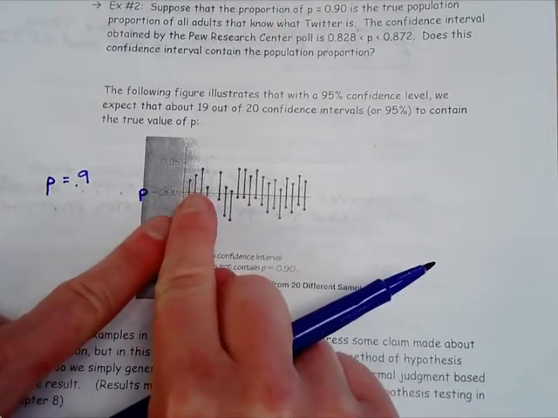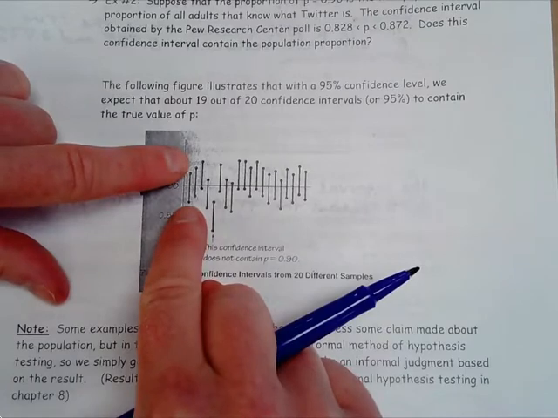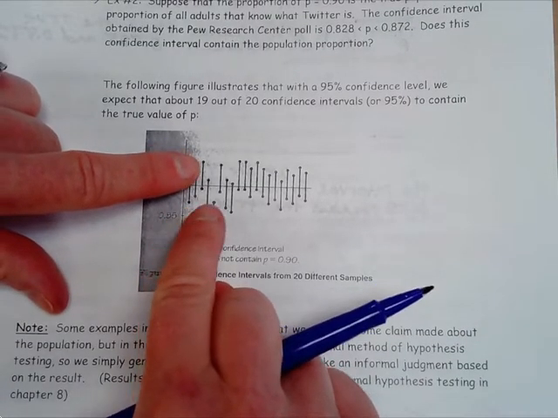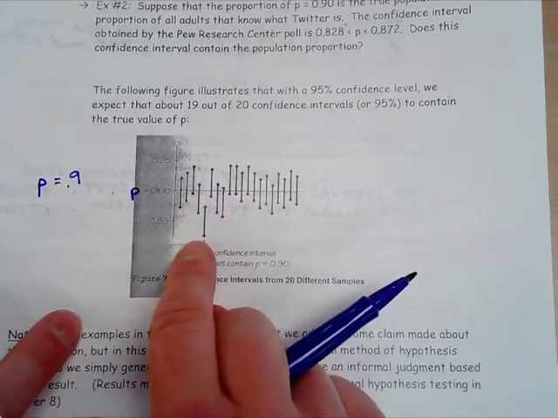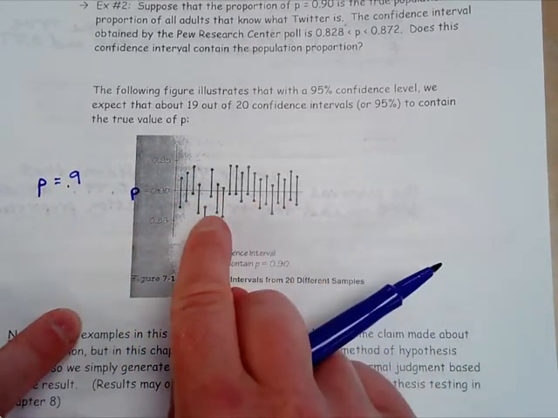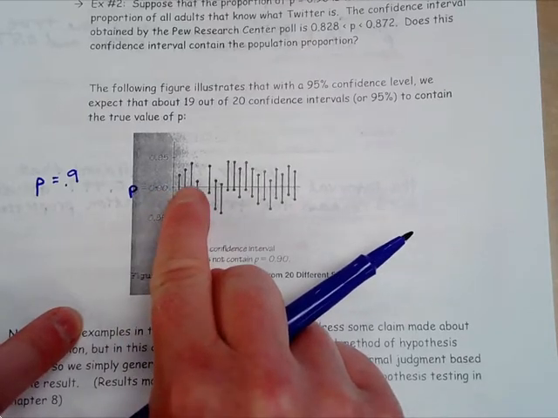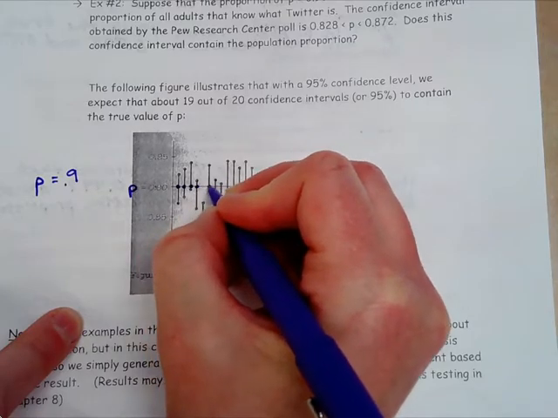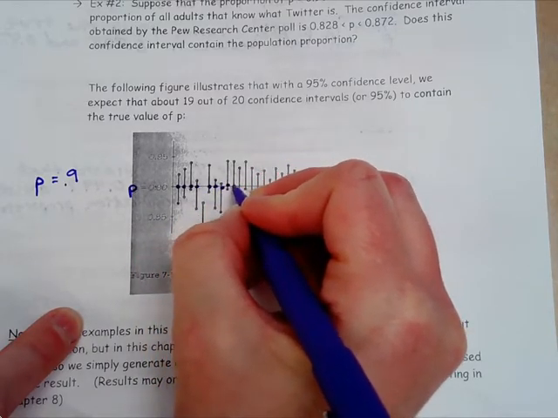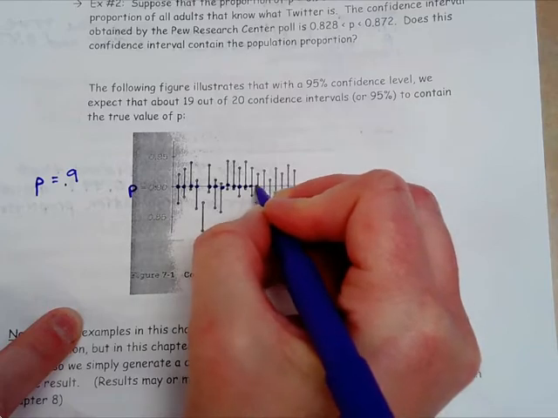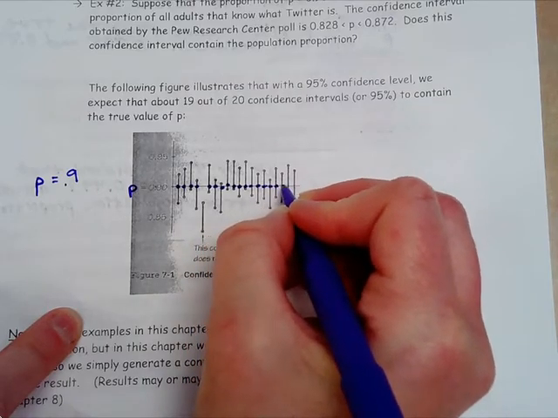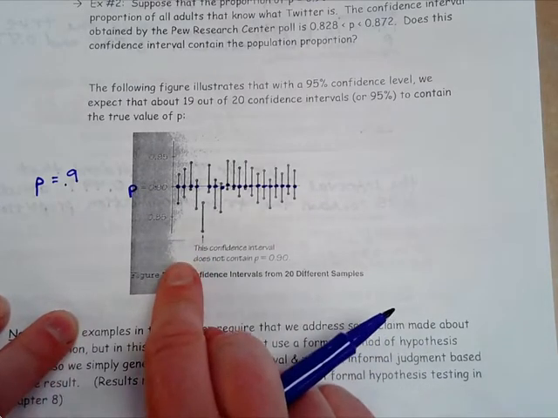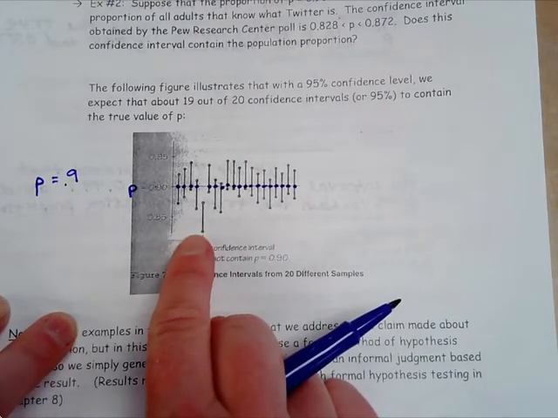So look at these intervals. The intervals are drawn with a line. So you have your lower and your upper, and in between them, you draw a line, making it an interval. There's only one out of those 20 that doesn't contain the true P. See how all of these have the P in the interval? It's on the line that's drawn right there. All but one. This one, the interval does not contain the true P.